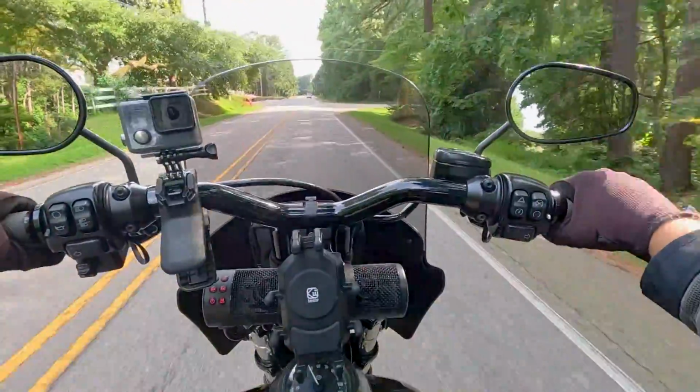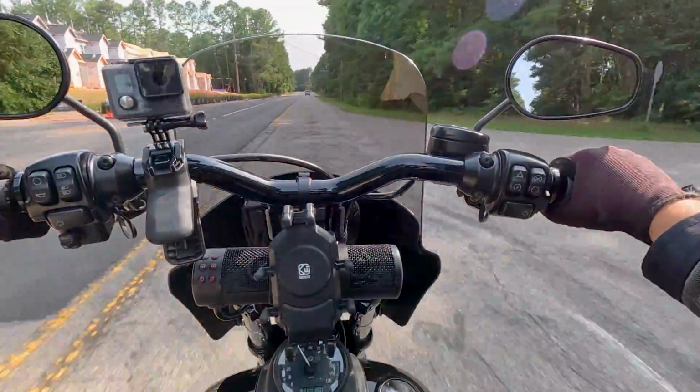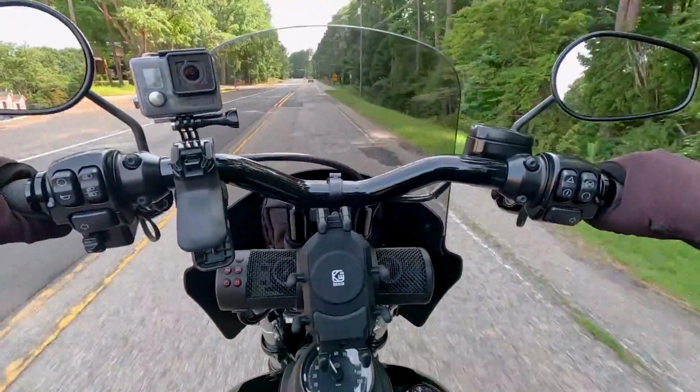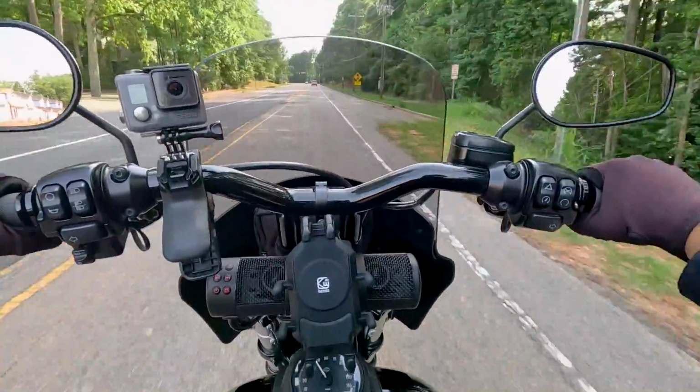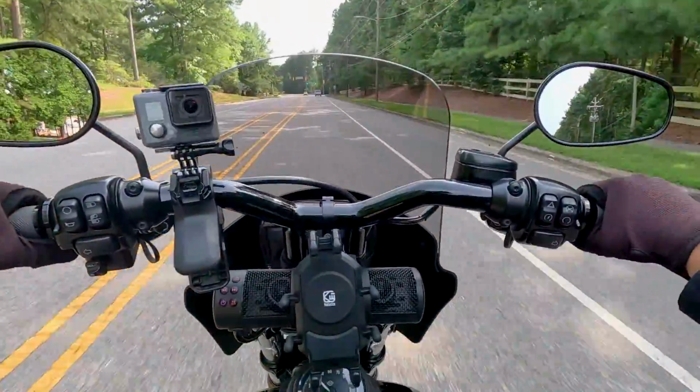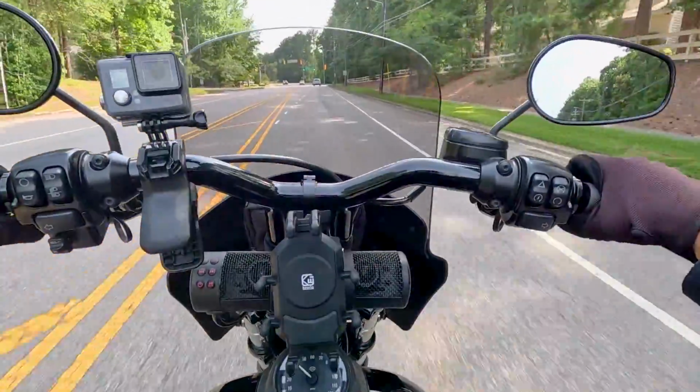This is good. This is good. Man, the Ohlins setup too. I'm not sure if there's anything in the front. I don't really see any signs of suspension work in the front. No adjustment for preload, anything like that.